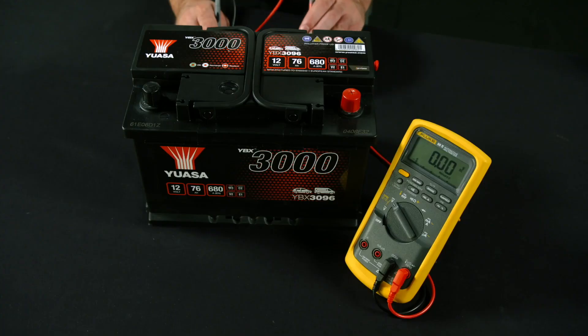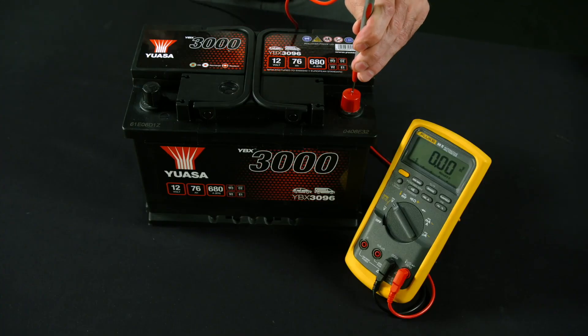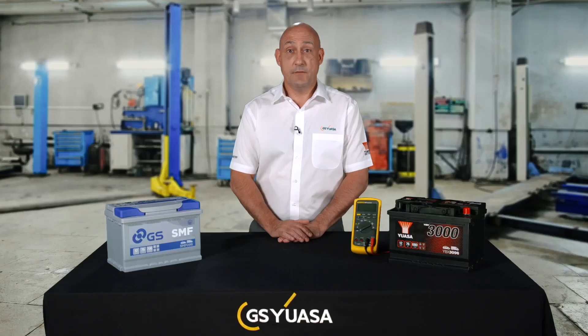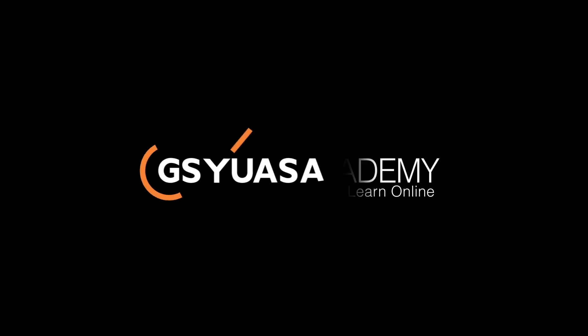To measure the battery voltage, push the probes through the holes in the battery post covers — red to positive and black to negative — ensuring a good connection is made. Allow the display to settle and check the battery voltage. If the voltage is in excess of 12.5 volts, the battery is OK for sale. If not, this battery must be recharged in accordance with the previous modules in this course.